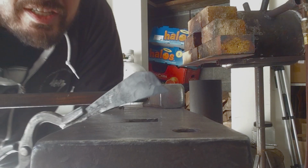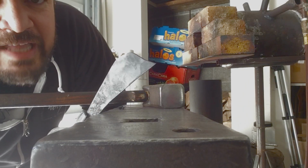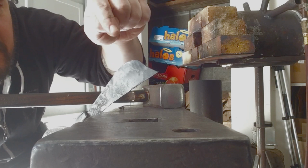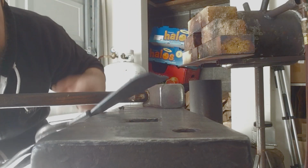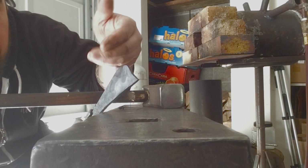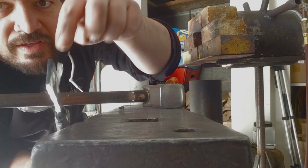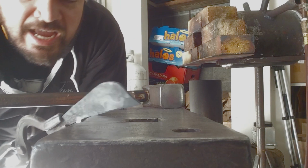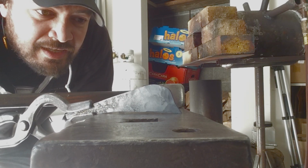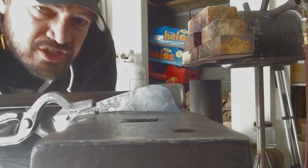Alright, so you can see I've started pushing that corner in. You notice I only did a couple hits on the top and then I turn it flat. The reason is because it starts cupping and curving across the height of the thing, and you don't want that to get too far away from you or it's going to be a real pain to straighten that back out.